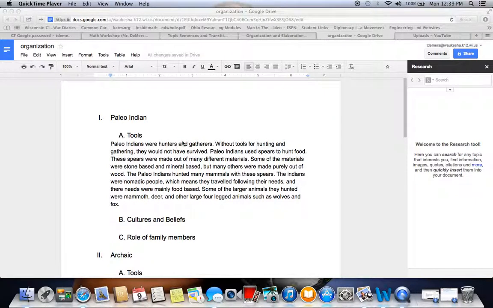The last thing that I'm going to teach today is going to be transitions. Transitions can be used in many different ways. As you saw in the previous slide, you can use them to give examples, you can use them to add on, you can use them for comparing and contrasting. You may also use them for cause and effect.